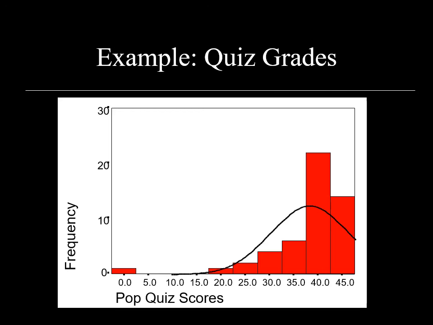So if we actually look at the distribution, we can see indeed this is not a normal distribution. If we look at the count, about 12 or 13 people got a perfect score of 45, and 20 people got a 40. 35 was about 5 or 6 people, and that 32 falls into a score that only a few people got. And notice that there was one person that got a 0, and then another person that got a 20, then a 25. So again, we see that the mean is being dragged towards that 0 point, that outlier, that extreme score, which means that we can use that information a little bit less.